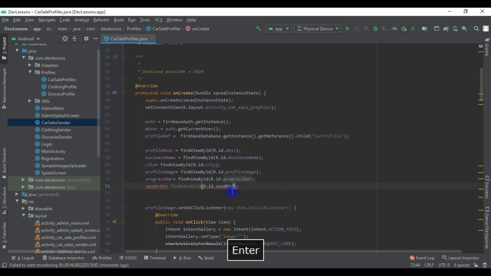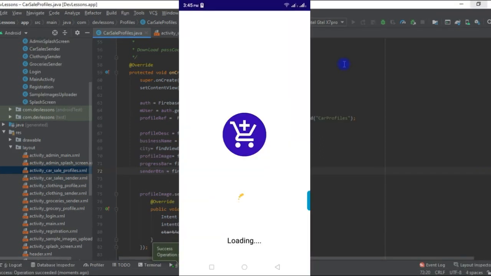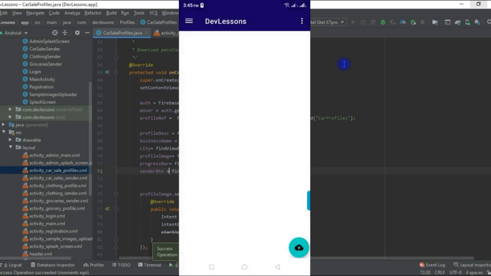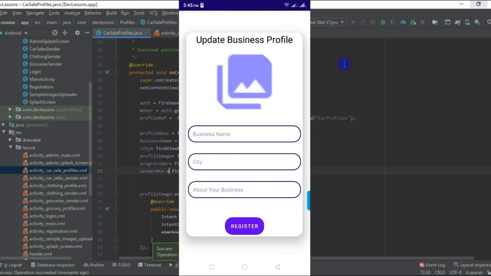Okay, so let's run the project again. So now let me check if there's still an error. So I'll click update. Okay, so update is opened now. So let me try to write the business name.